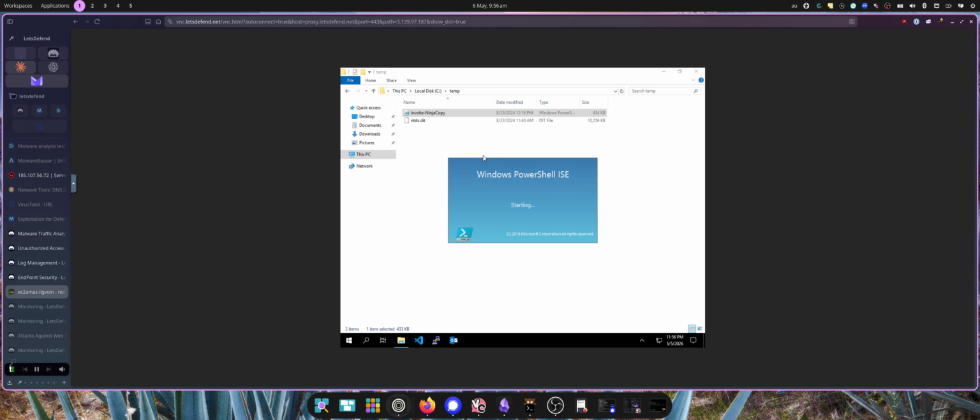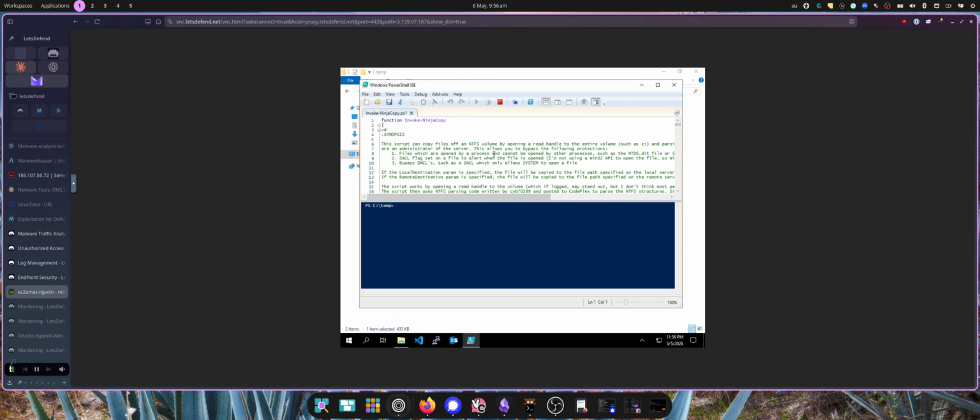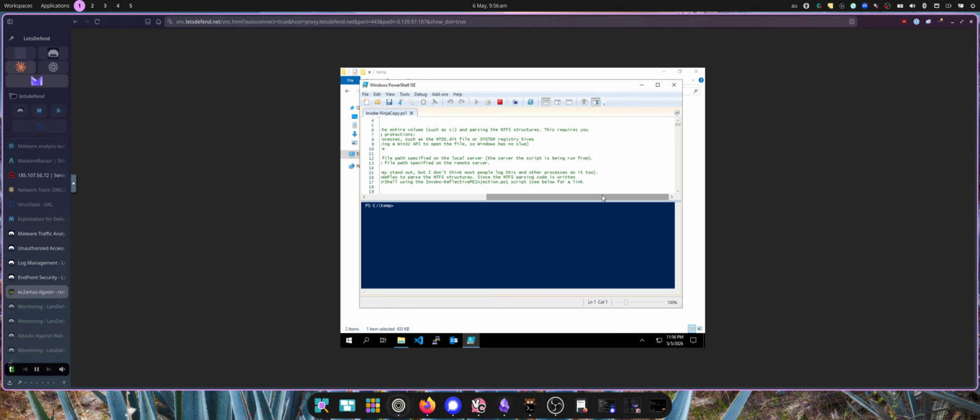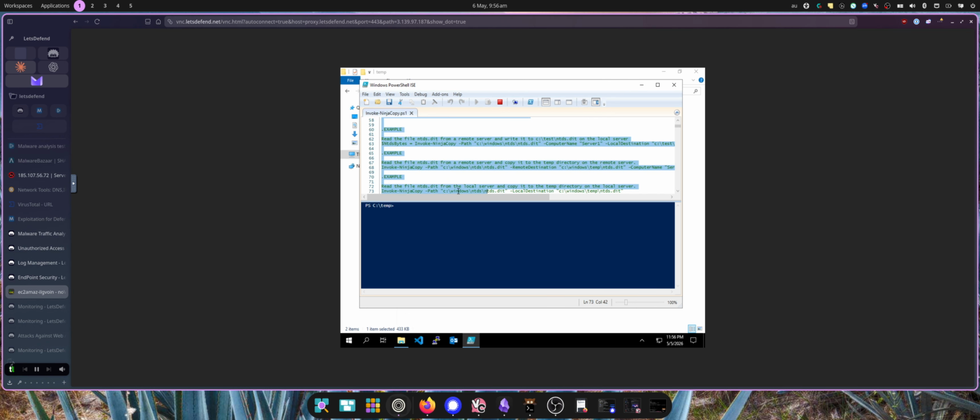I wanted to open it in Notepad. This script can copy files off an NTFS volume by opening the read handle to the entire volume, such as C drive, and parsing the NTFS structure.